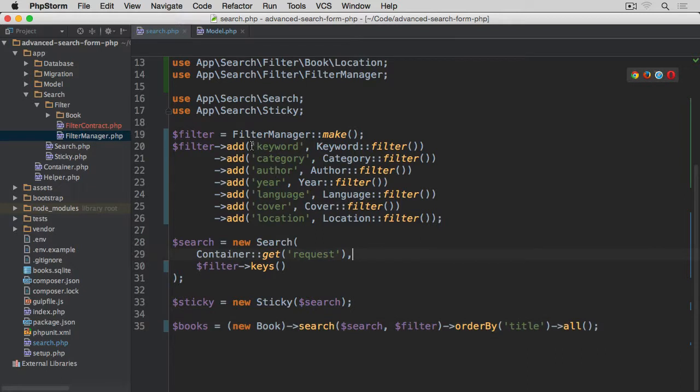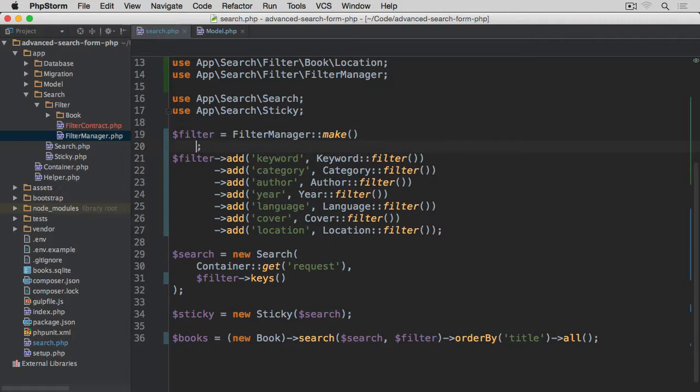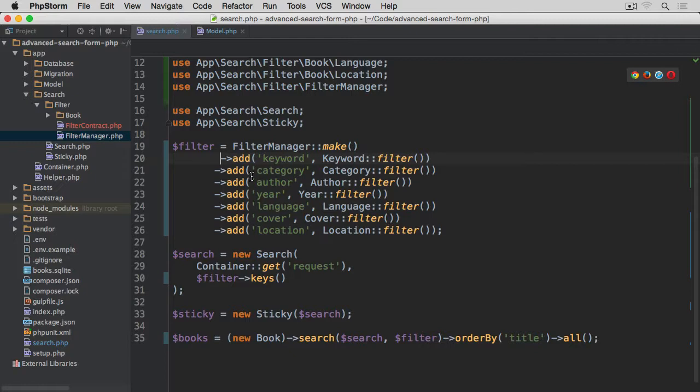So let's just check again. So here we're instantiating this filter manager. We could actually just do new filter manager. That would work exactly the same in this scenario, because we're doing this on a new line anyway. But if you wanted to chain straight away after this make method, you could do it this way, basically doing something like this. Actually, let's just remove this and just do it like this. We could do it this way as well, rather than having this filter and a new line. And actually, let's keep it this way. I think this is looking a little bit better.